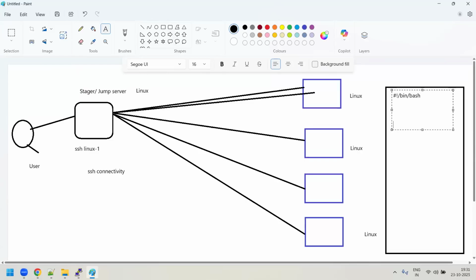Now what happens, right? What the user will do, this jump server will do that. He will try to do SSH from here to here. So when you try to do an SSH, you'll use SSH and give the IP address of this machine. So when you do an SSH to this server, some kind of key authentication will happen. Finally, you could see that this user is actually logging into this machine.